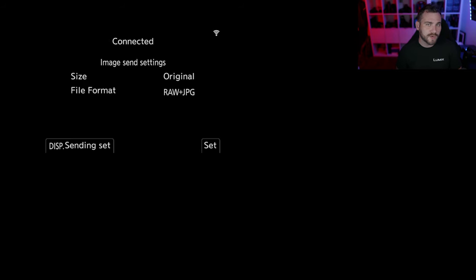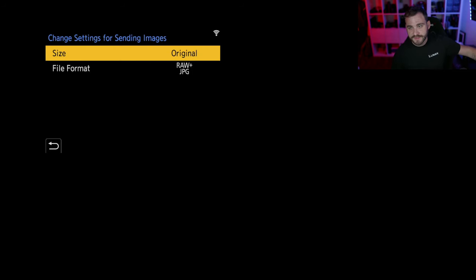It's using the credentials that I stored in the device, communicating with that temporary NAS that I'm working with, and once the handshake's finished, it's going to prompt me and say, what do you want to be sending over here? In this case, I can click display to change those settings. So I want to send original files.